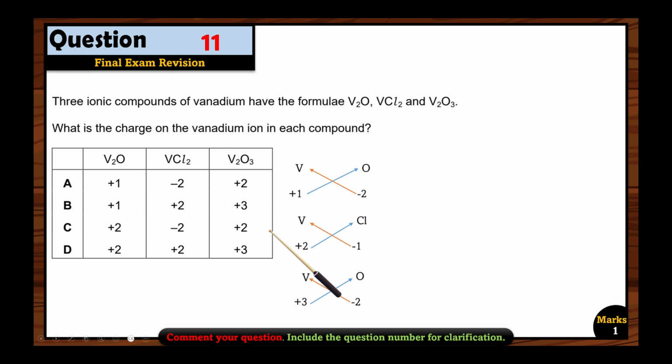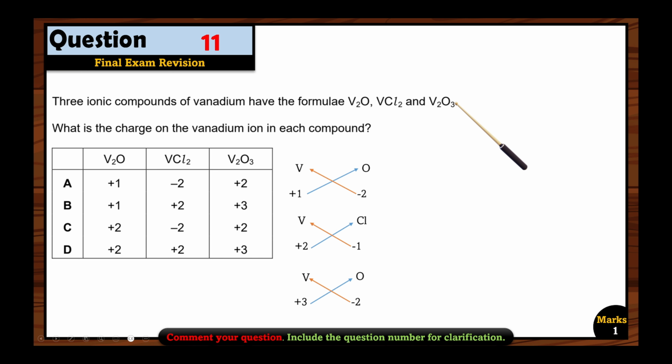So now V is +2. So which one has +2? Of course, option B. So it means option B is right. You don't have to look at the third one, but even if you still want to look, you can see V is 2, right? So this 2 is actually coming from the oxidation state of oxygen, which is 2, right? And here the O has 3, so this is actually the oxidation state of V. So it is +3, okay? That's why you see +1, +2, +3. So option B is the right option.